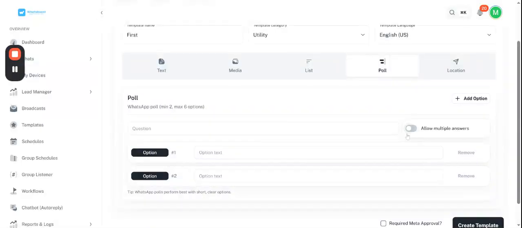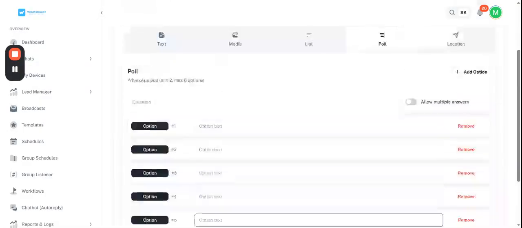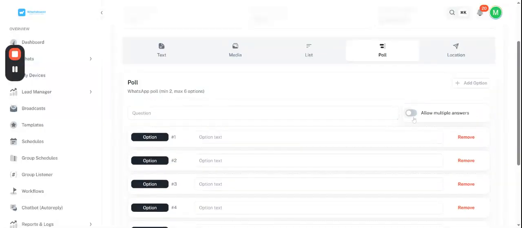And again, poll message. In the poll message option, now we have included more than, like, you can add multiple polls now, even up to 10, I guess, right? And you can also request user to allow multiple answers once you create the question with the options.